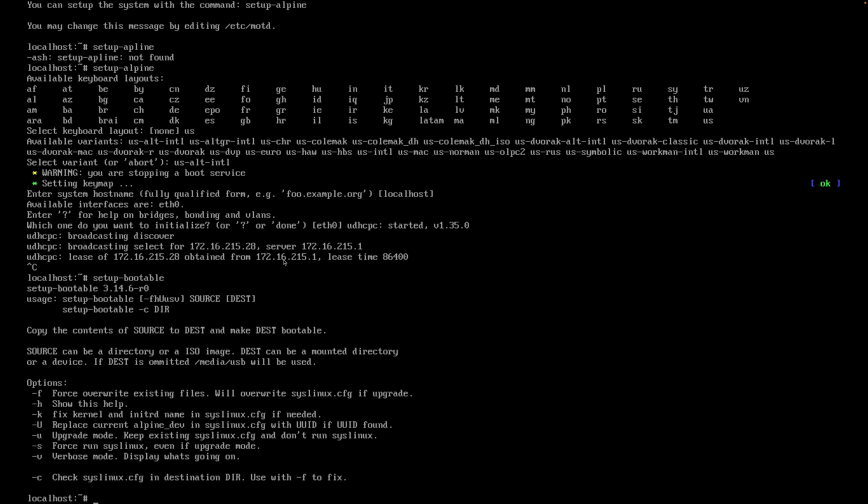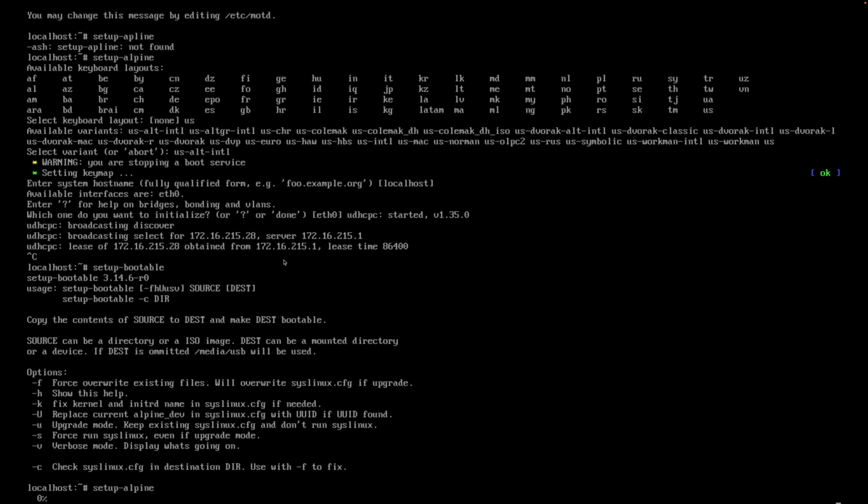There's a traditional hard drive install. Set up Alpine, use for generic custom partitionings. Yeah, I should just run setup Alpine and it should work.